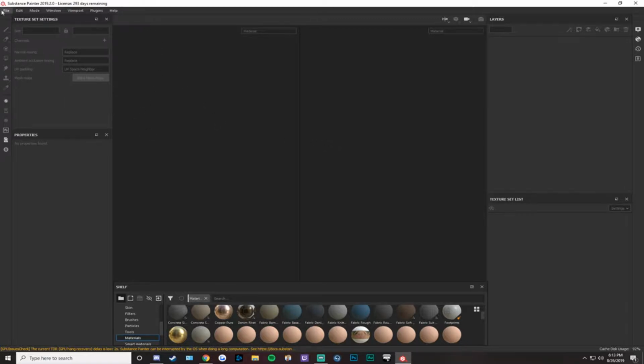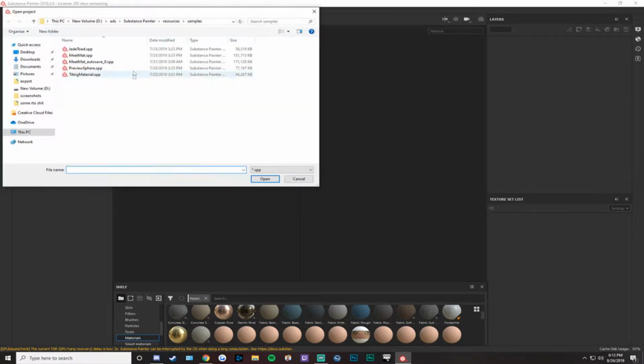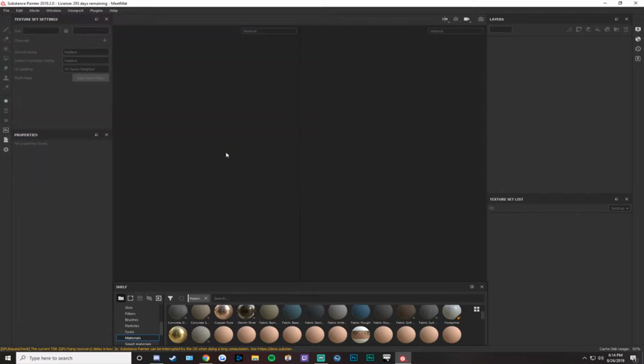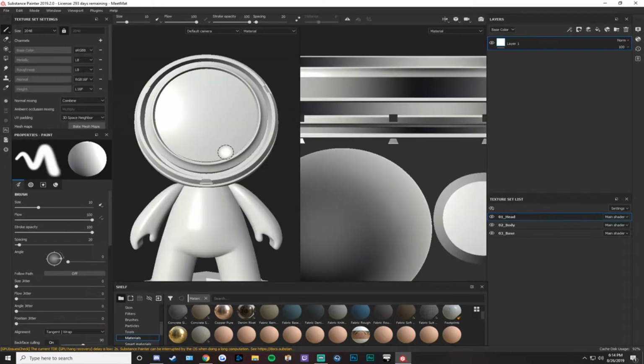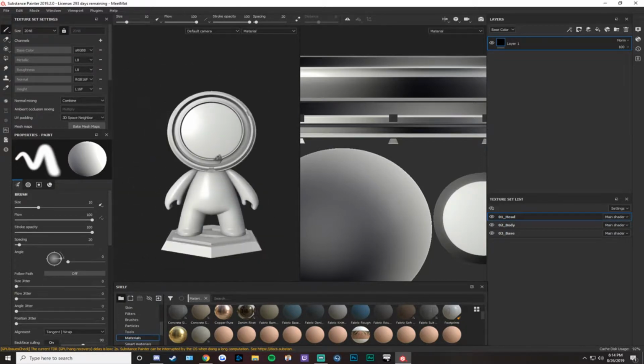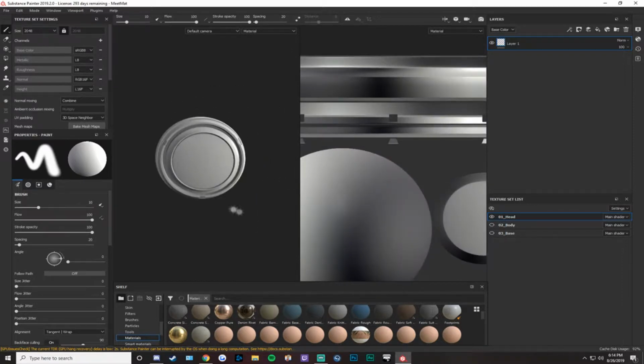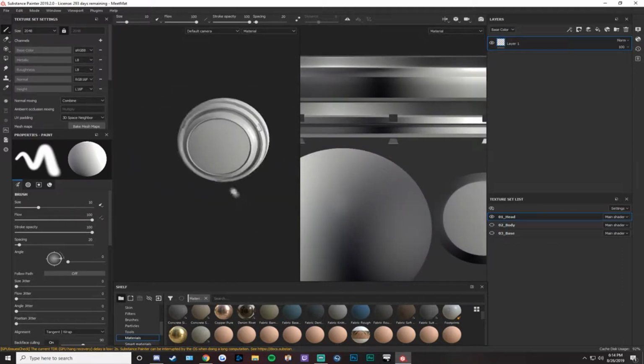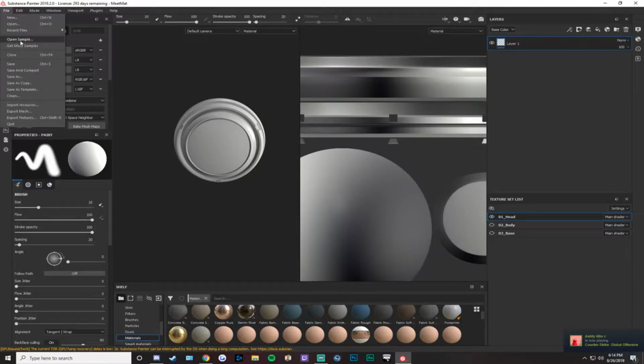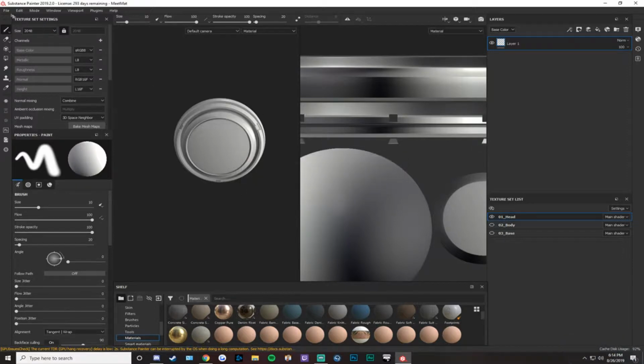So the main thing we do is open a sample, okay? We're going to do the basic stuff. We're going to do the meat mat, okay? Alright, now this bull boy over here, we're just going to have his head, okay? Very top left, click File, then click Open Sample. Open sample. Gotcha. And then meat mat. Got it. Meat mat, yeah.